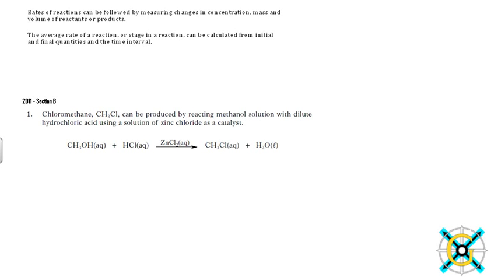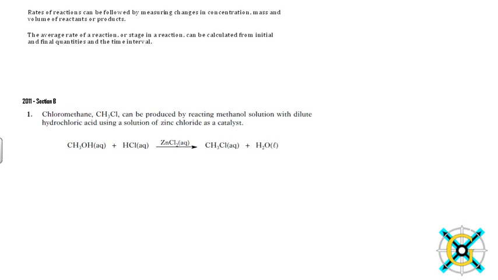This is a higher chemistry tutorial on rates of reaction. Before starting going through a question, I'm going to go over what the SQA has written on their website on their curriculum for the higher rate of reactions. So, rate of reactions can be followed by measuring changes in the concentration, mass, and volume of reactants or products.